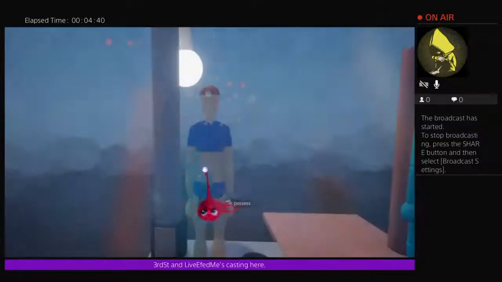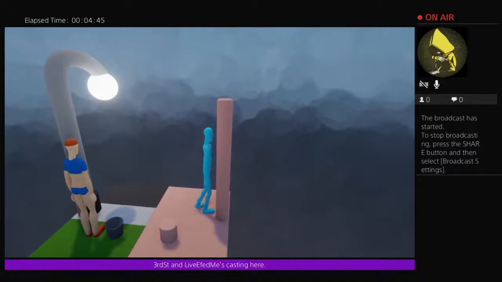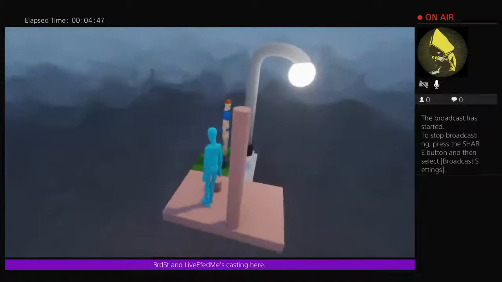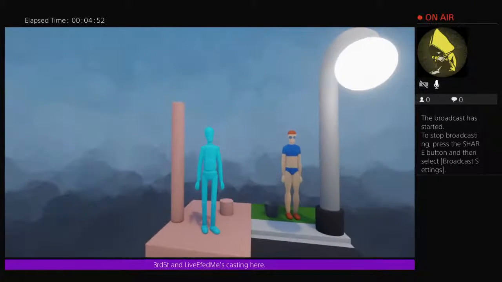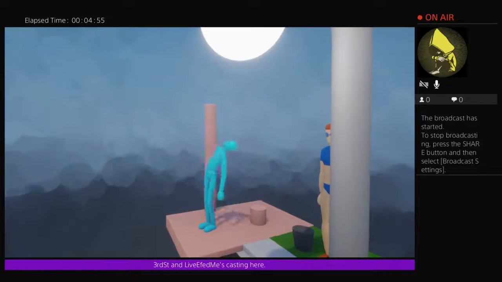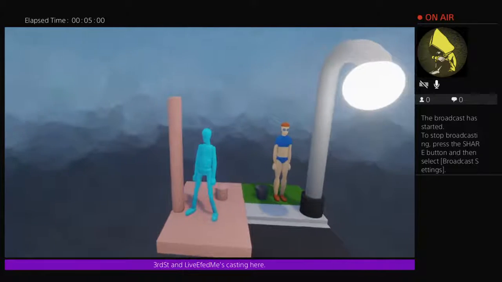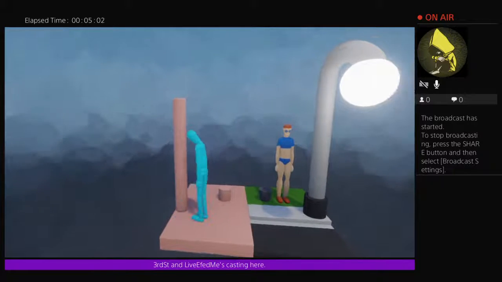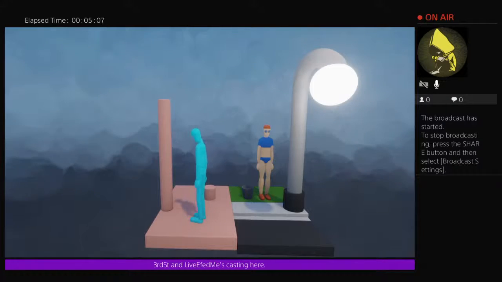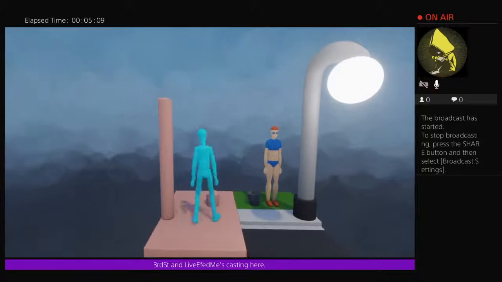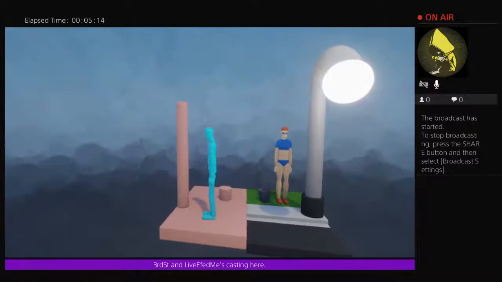Let's try that again. So as I was saying, it's got the bin, it's got the telegraph pole. As you can see, the telegraph pole is not detailed, it's just a cylinder. The bin is just a cylinder. The character is your very basic rigged character. There's no details, it's purely so that you can walk around the world. If there's a mechanic, for example, jump, activate and stuff like that, or basic animations, you'd put them in at this stage, the stage on the left of the screen.